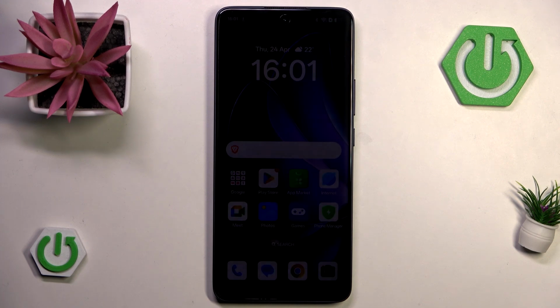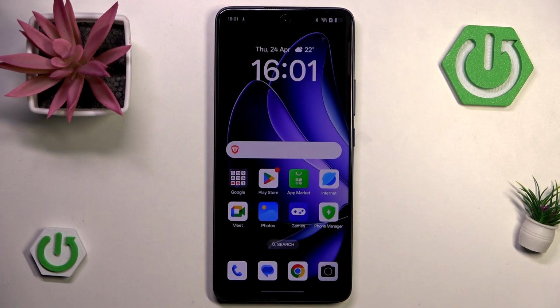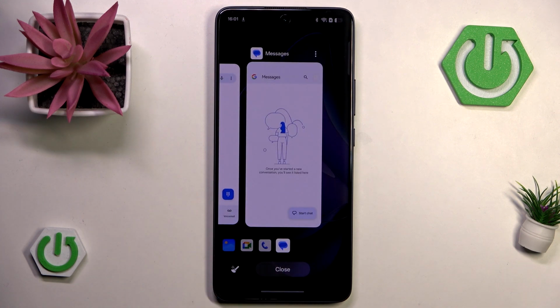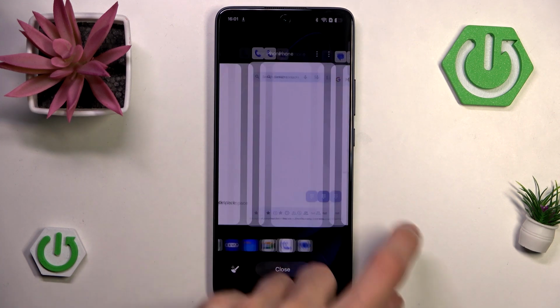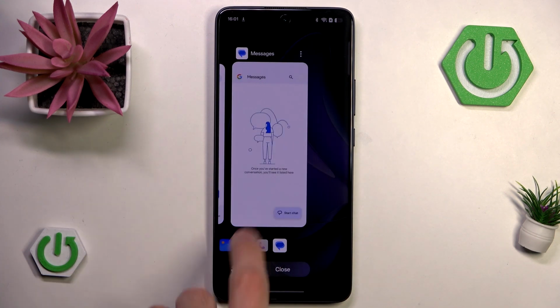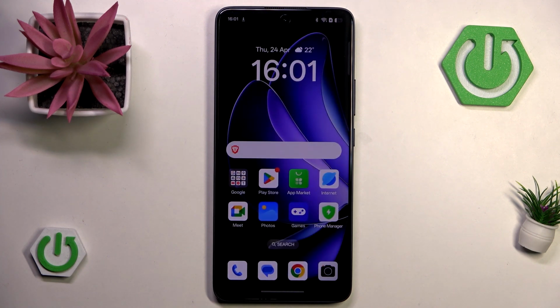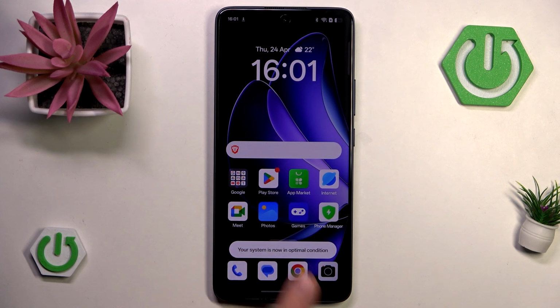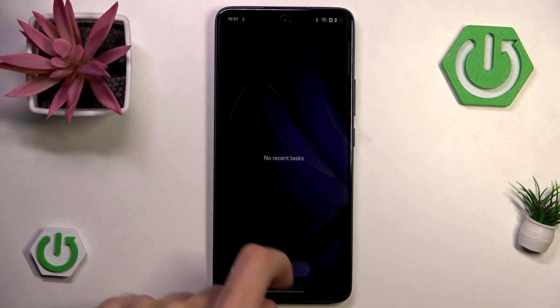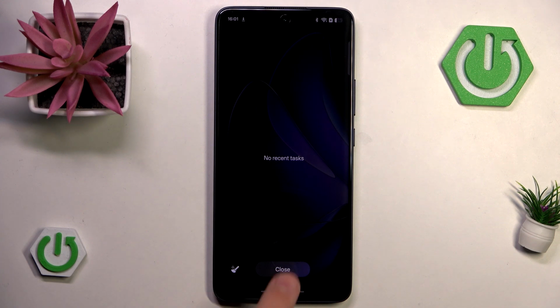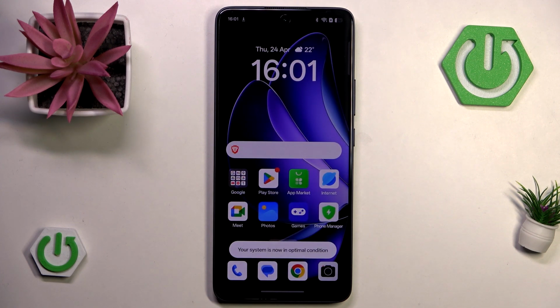The very first thing you need to do in order to speed up any phone is to just go into your background running applications. As you can see, we have plenty of them, and each of these applications is just wasting a lot of our processing power, so just hit that close button. This way, our system is now in optimal condition, and every single one of these applications is gone, meaning that our RAM and processing power can finally rest in peace.